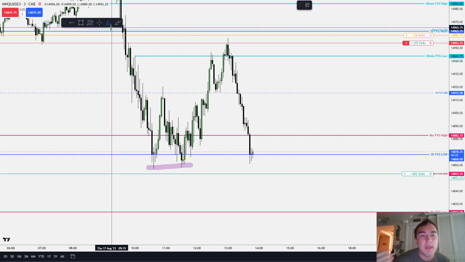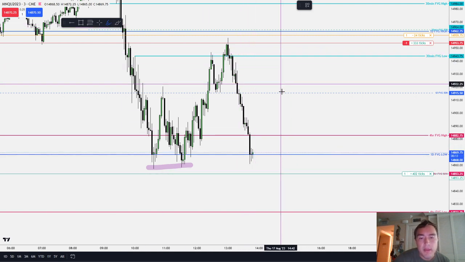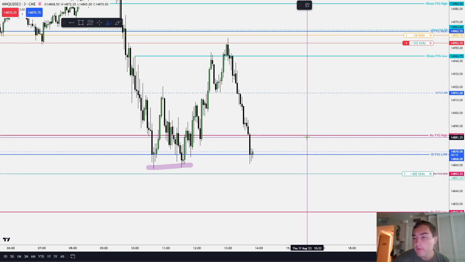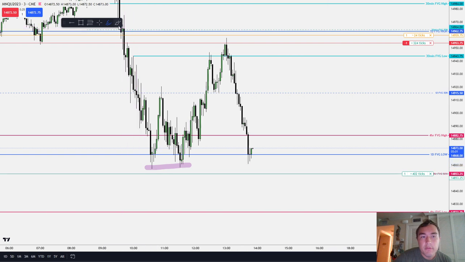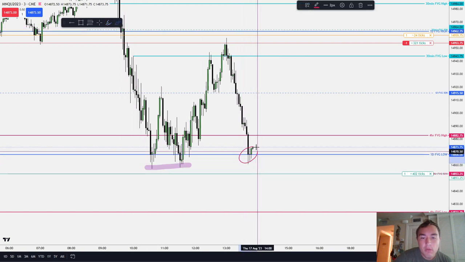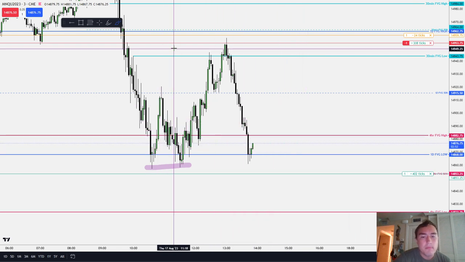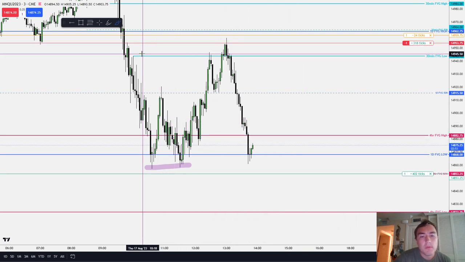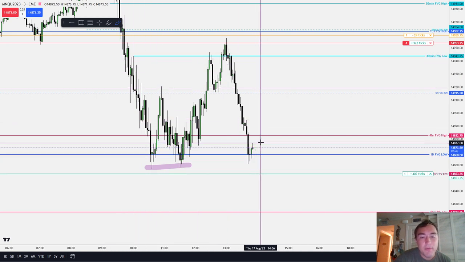Flushing is a phenomenon that happens at the end of a move, at the extreme. You grind through the middle and you flush through the bottom and top. I hope that makes sense. Again, this is trapping novice traders, making them think, oh, that looks kind of like a reversal, huh? For 5 points, maybe 10 points. You need to already be out. If you had a scalp right there, you need to already be gone.